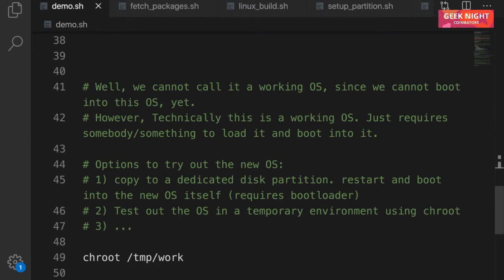Our operating system should not have a dependency on that Ubuntu machine where we are developing it. Ideally, we should be able to take a brand new hard disk, flash our operating system into that one, and make that disk bootable. So to start doing that, we need to think about what needs to be done to a brand new hard disk.